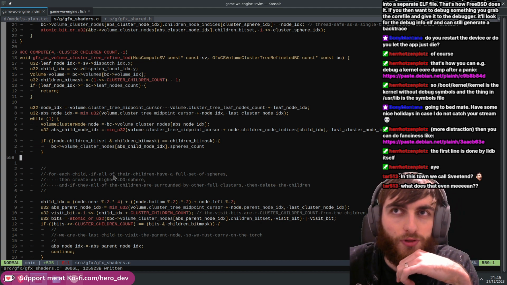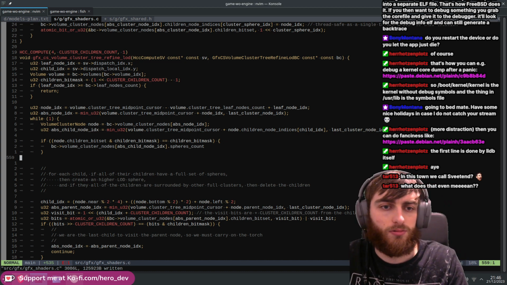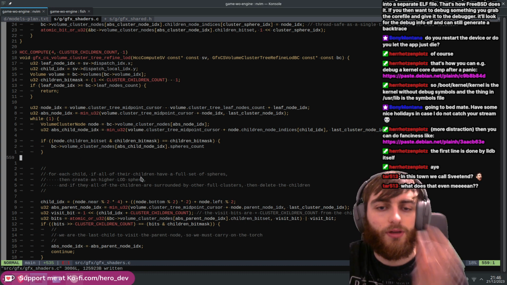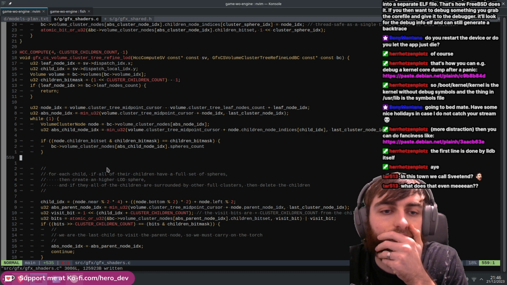We need to have a full set of children. No, that's not right. Right, for each child, if their children have a full set of spheres. Right. Alright, okay.